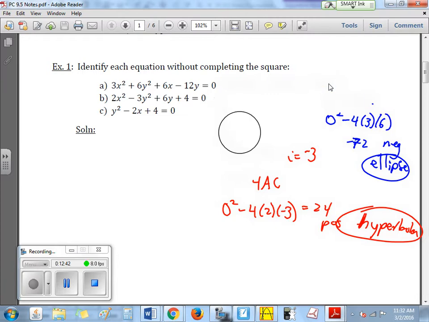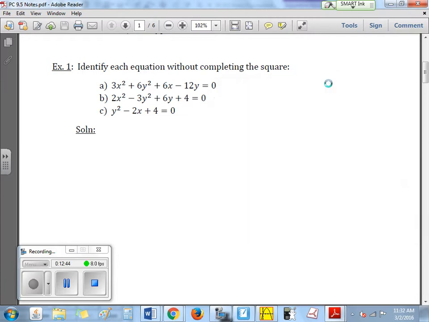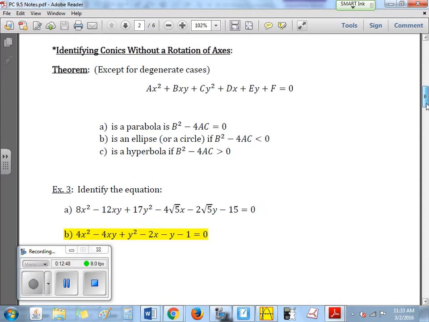All right, let's go now to our next topic. So the bully has a way of distracting us and confusing us so we don't recognize quickly the general form. Nobody looks at a general form like this and says, oh yeah, that's a hyperbola. You can't do that anymore. You've got to do b squared minus 4ac. Okay? All right. You don't have this page, sorry.